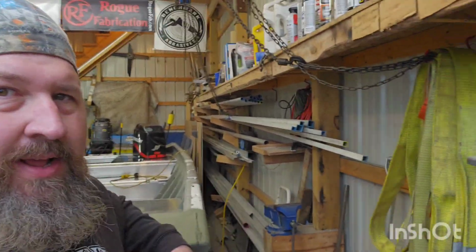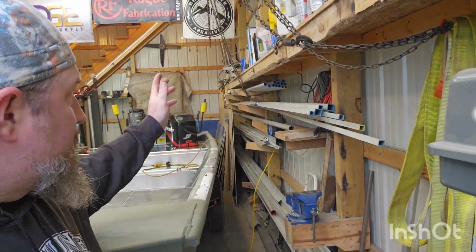So without further ado, let's do a walk around in my shop. I'm not the most organized person. It's generally controlled chaos, but every fabricator I ever met kind of works like this, so I'm not really going to apologize for it. Underneath this shelf, all the way to the wall, is my materials, okay? Right now, I've probably got somewhere about $10,000 worth of materials there, in various sizes, lengths of structure, and sheet.